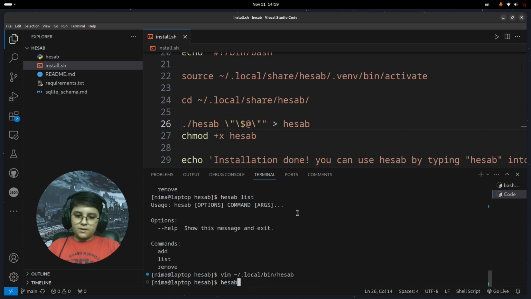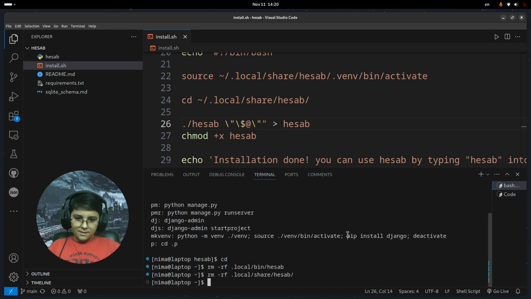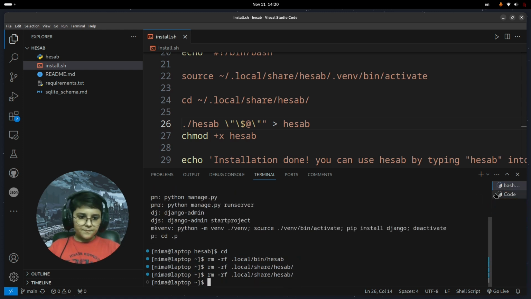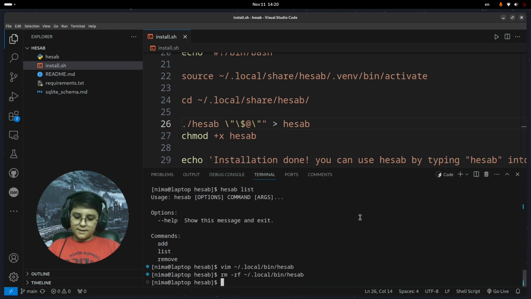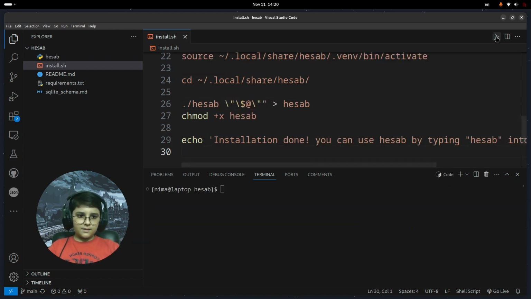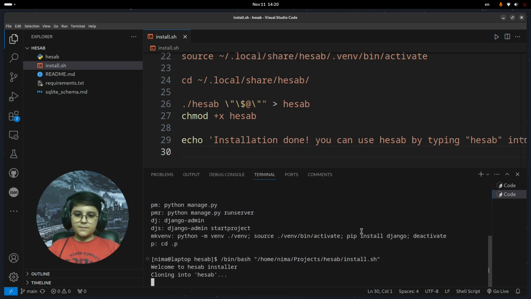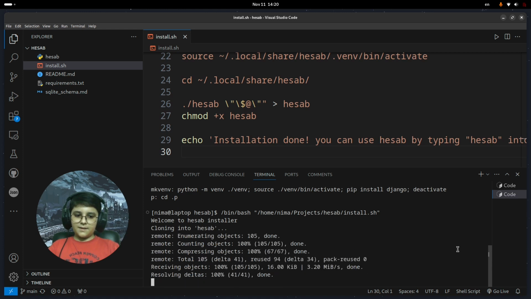So if we just do these two remove commands again. Okay, rm -rf .local, I think we're in a new terminal because of that. Yeah, we were here. Okay, and .local/share as well. Okay, I can kill this terminal. And now if we install it again, we will wait a second. Don't worry, if it takes long, I'm going to make it faster.